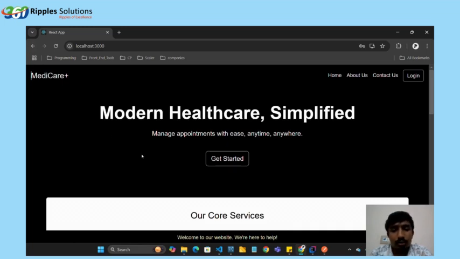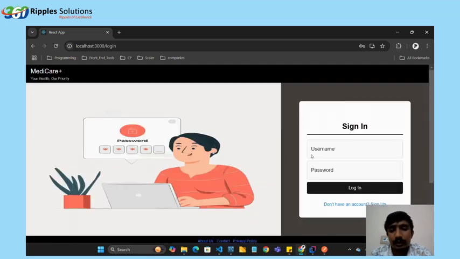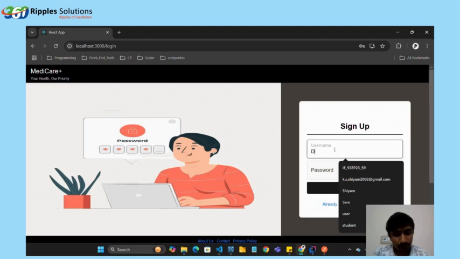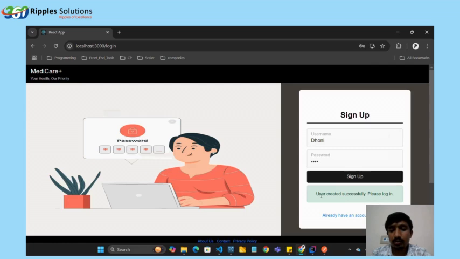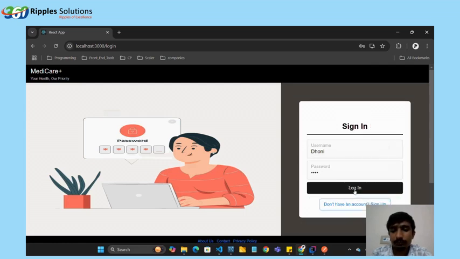Again, let's check Get Started. Hit the Get Started button, and let's sign up first. You can see that the user was created successfully, please log in. So let's log in.